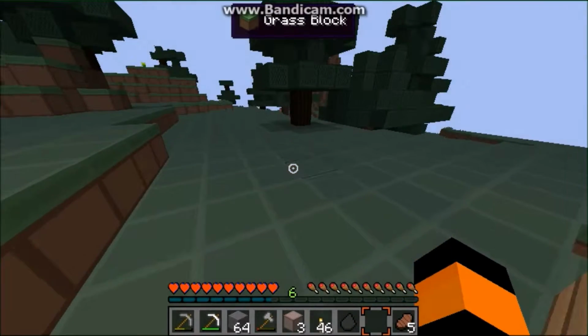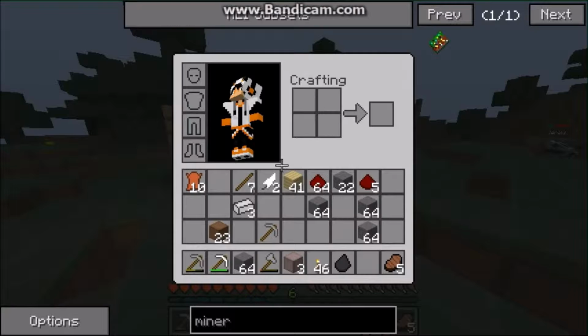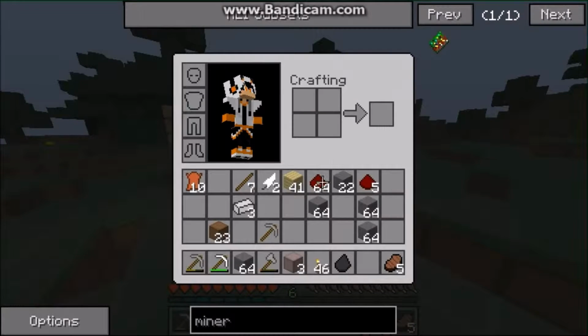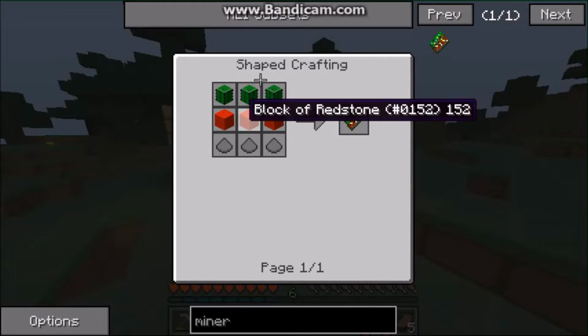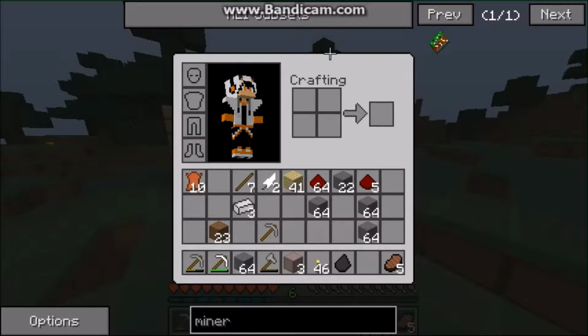Derp. Alright, guys. I actually have a new mission now, and it is to get the miner's dream. I have plenty of redstone from just mining. As you can see, I have over a stack. So I'm on a quest to go get some cactus, sorry, and some gunpowder. So I'll see you guys when I find one.